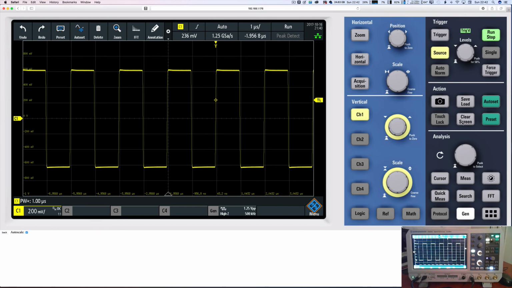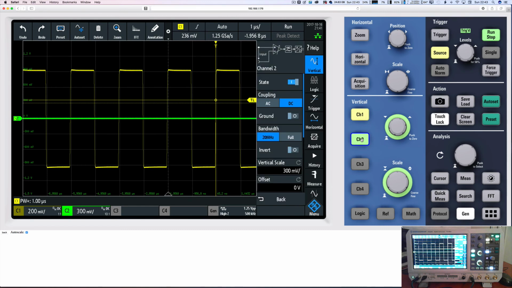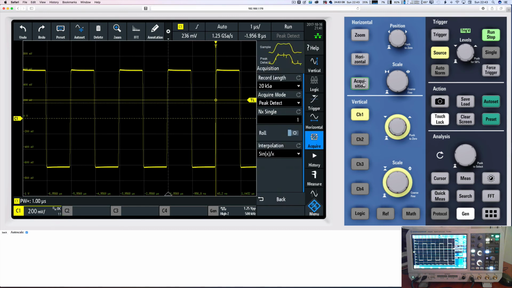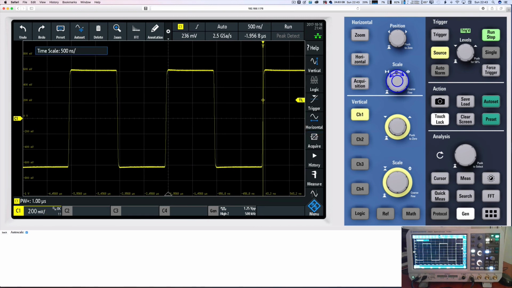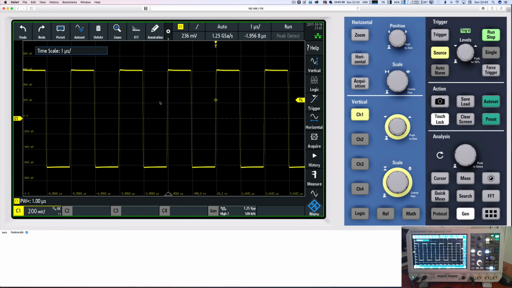The action buttons that I went through before work the same on this software as they do on the scope. Touch lock allows you to stop your touch working, so anything I click on now won't work, and I think, oh, actually the channels will switch on. Right, it looks like they've set that up, and I wasn't sure about that. It's set up for anything in the screen area. So basically any of your touch on the screen has gone off because I put touch lock on, but all my buttons over here still work, which is quite nice.